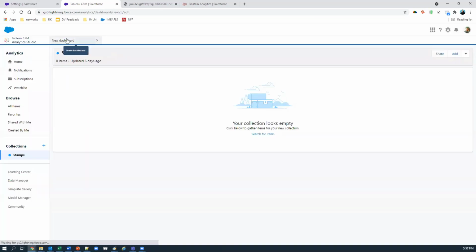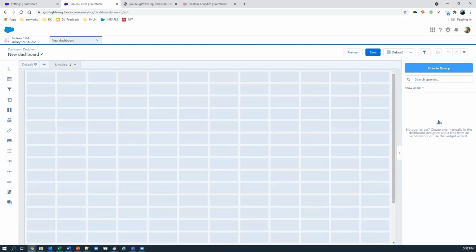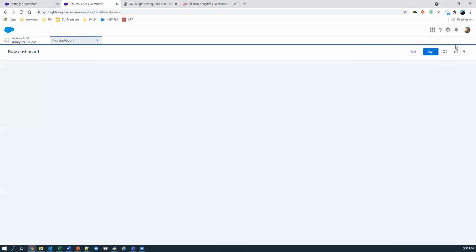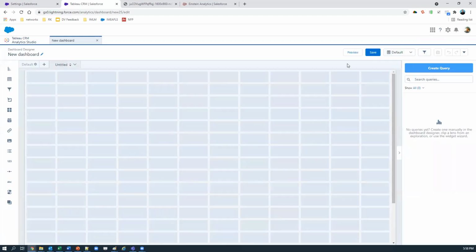So then if we take a look at our dashboard editor, we're also seeing some layout changes to the buttons up here. Instead of our good old light bulb and floppy disk, we're now seeing preview and save, but the behavior is exactly the same. Present mode has now been changed from the easel symbol to the more ubiquitous full screen symbol. And our three dots menu has been replaced with a drop down. So now I don't have to say, go to the three dots in the top right anymore. But if we go back to edit, there's also a new button up here, which we are going to be covering in just a minute.